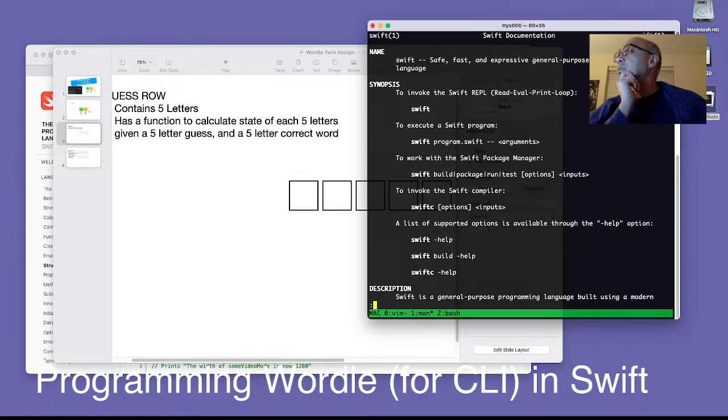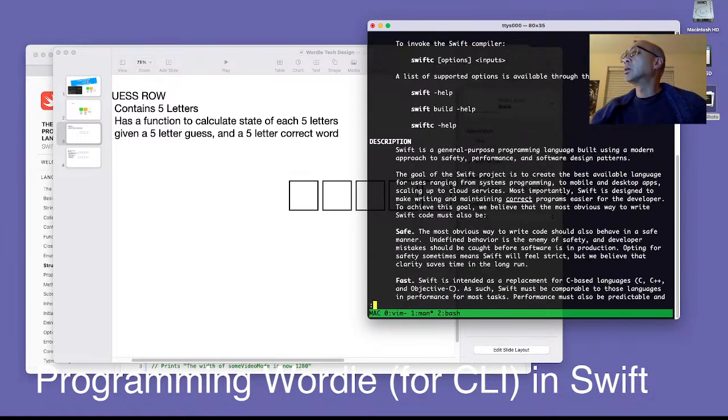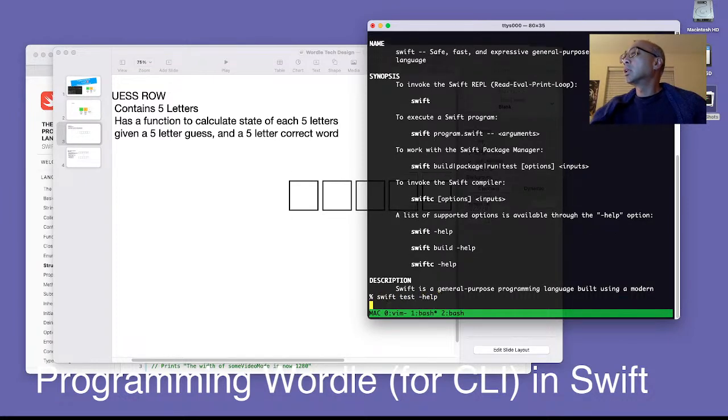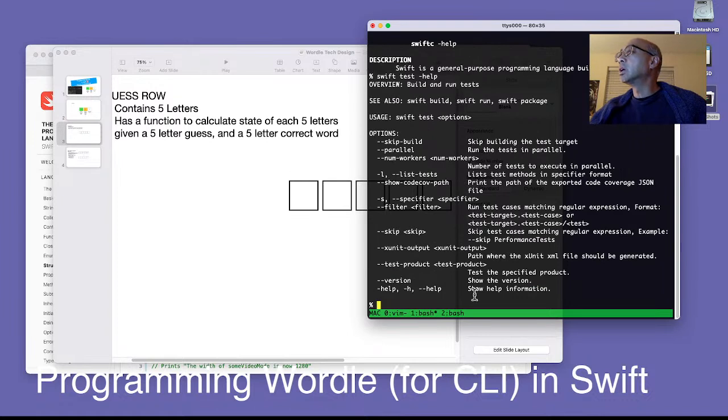Let's see if it gives me any help here. Swift package. Now we did this already, and yeah, test target.